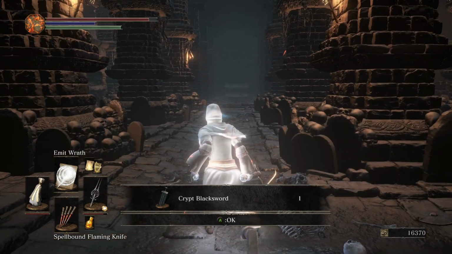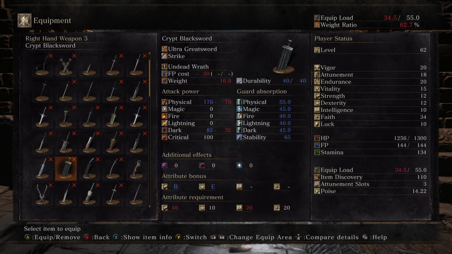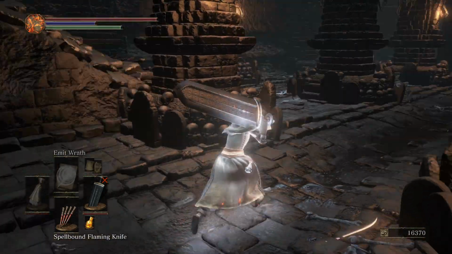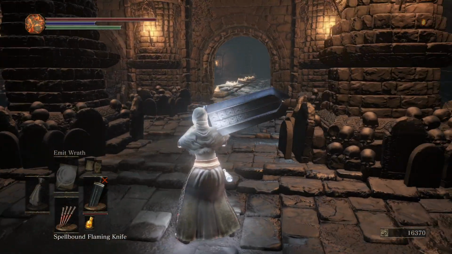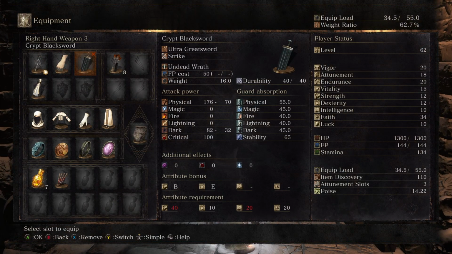There's the Crypt Blacksword. Crypt Blacksword used to be pure strength, but because of dark damage on it, it was given a faith and int requirement as well. Not as strong as it once was, but I still very much enjoy this weapon. It's an Ultra Greatsword with the Great Axe moveset, and it has a very cool weapon art as well. It's very, very strong. Really good strength weapon, but again, it takes int and faith, so not ideal for pure strength builds anymore.